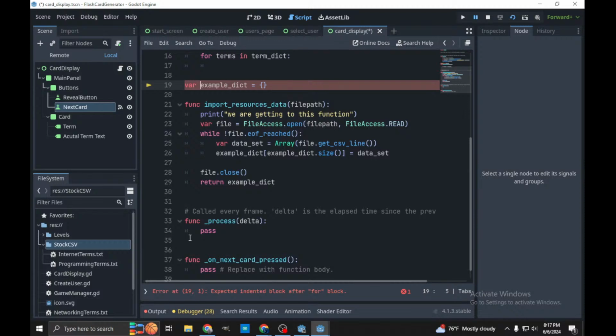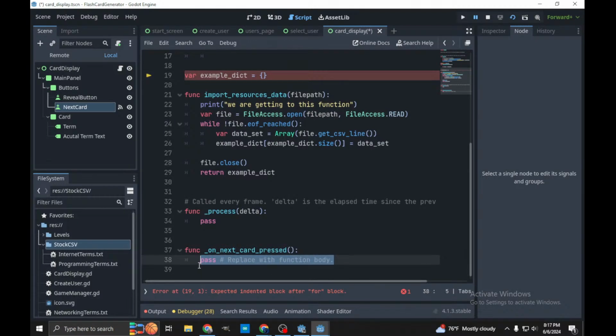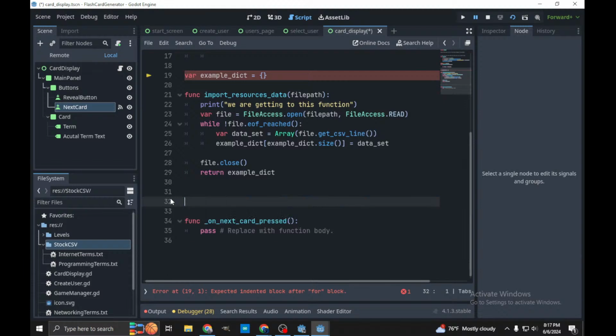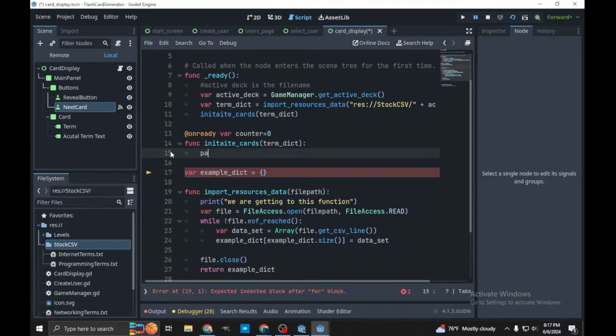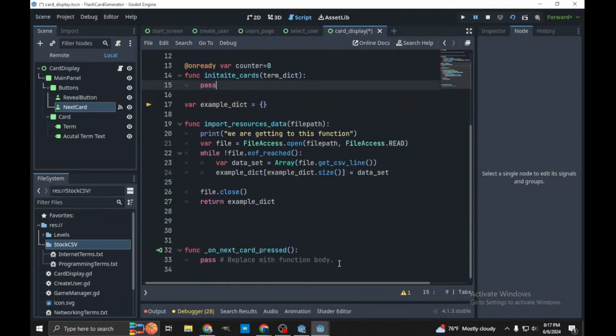Get out of here. I don't need you. Let's say pass for right now. On next card pressed, we're going to say counter plus equals 1.